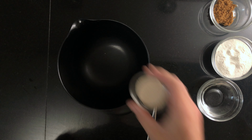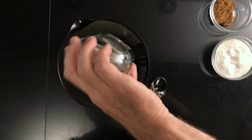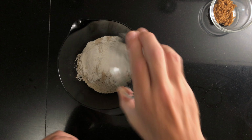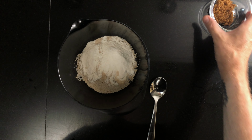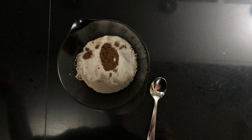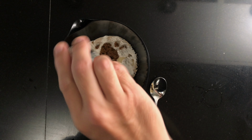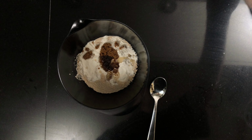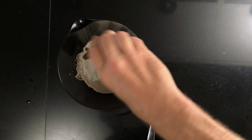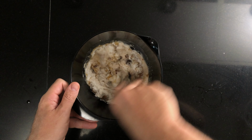Put 1 packet or 7 grams of active dry yeast in a bowl, 100 grams of lukewarm water, 105 grams of rice flour, 15 grams of brown sugar, 14 grams of neutral cooking oil, and 14 grams of toasted sesame oil, and the last thing is 4 grams of salt. Mix it with a spoon until it's completely combined.